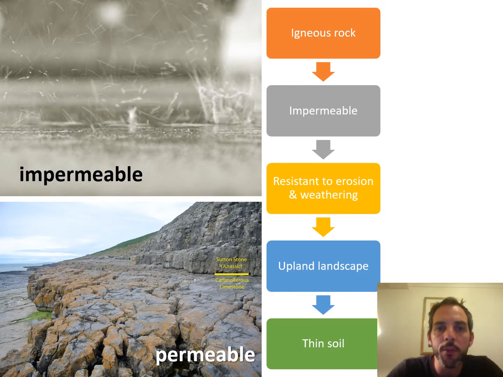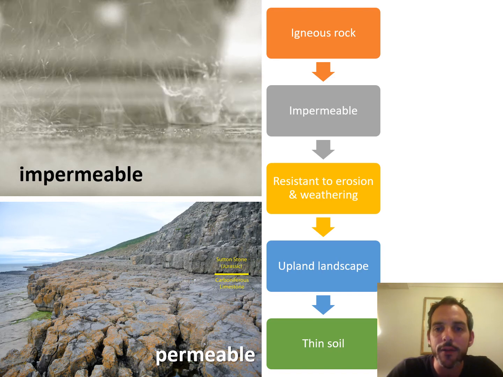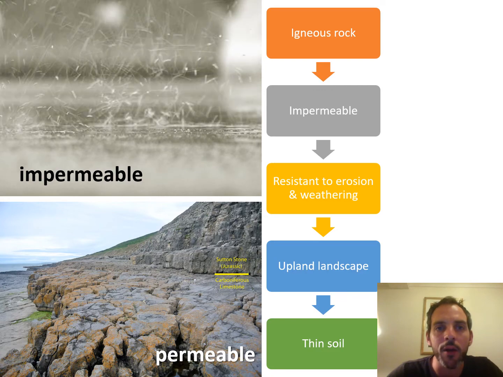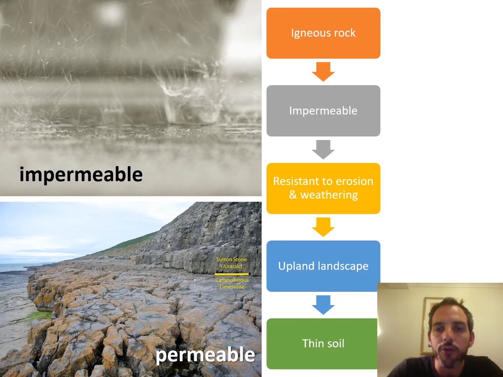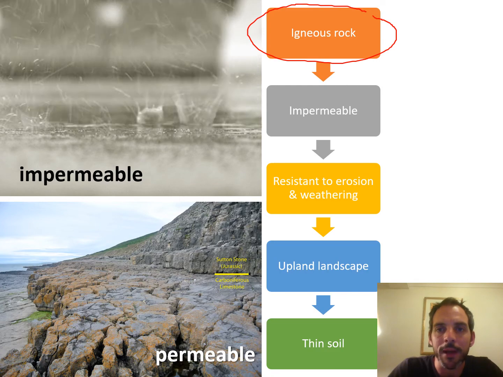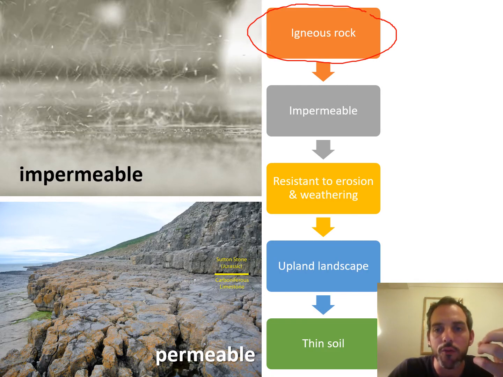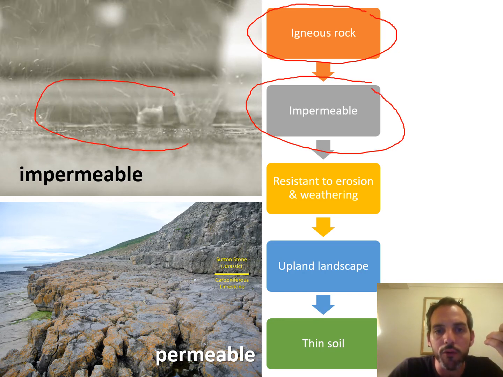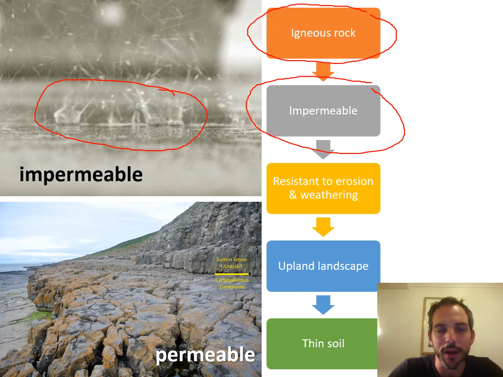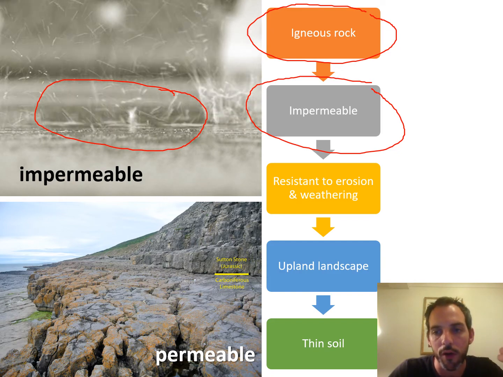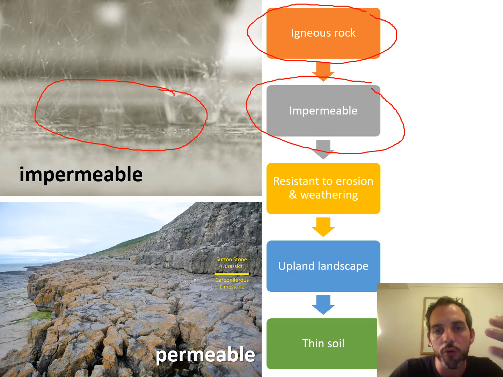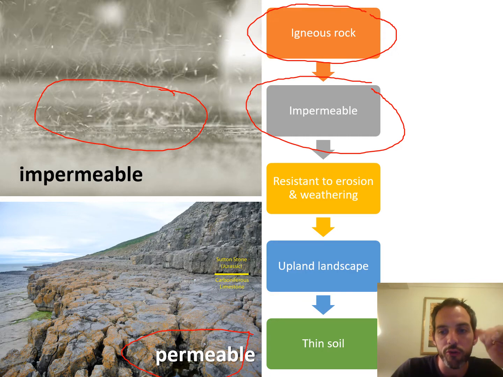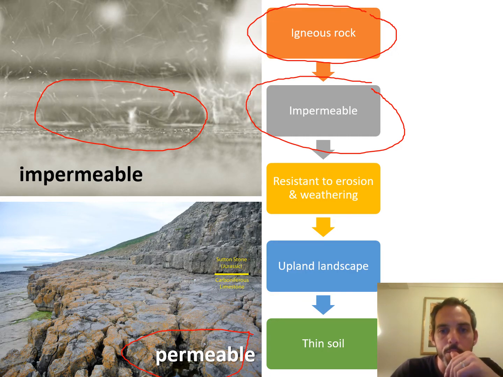A really important thing we need to understand is about the rock type in the Lake District. As I said at the start, the Lake District is an area of extinct volcanoes from millions of years ago. As a result of that, the rock is igneous, and it's mainly granite, which is a very tough, resistant rock. But it's also impermeable. This means water can't get through. So as a result, you have lakes, and hence the name Lake District. You have lots of surface water. There's also lots of rivers as well, and the water just doesn't soak in. The opposite of impermeable is permeable, where water soaks in through cracks in the rock.